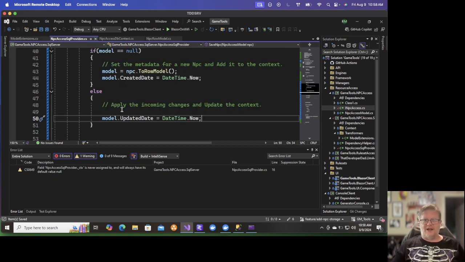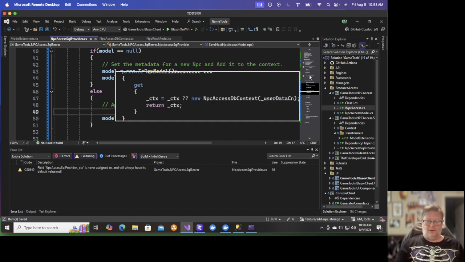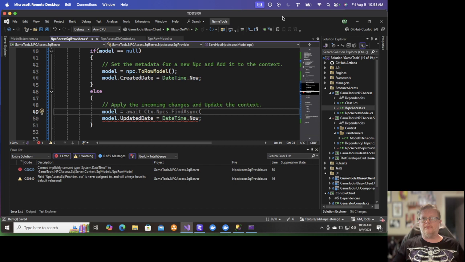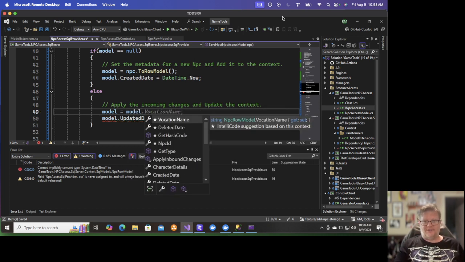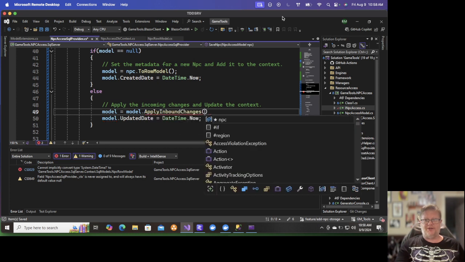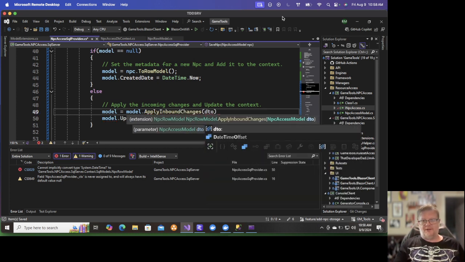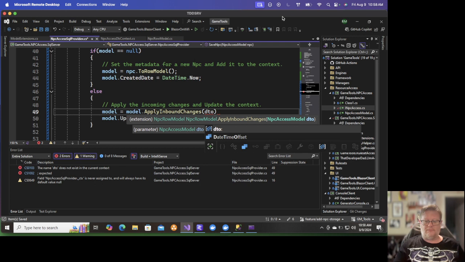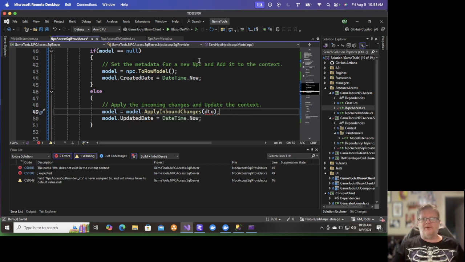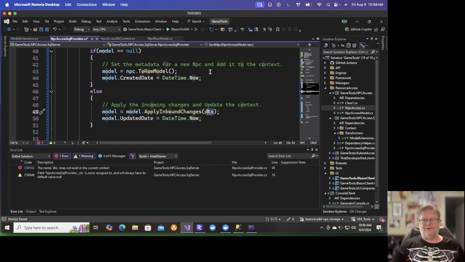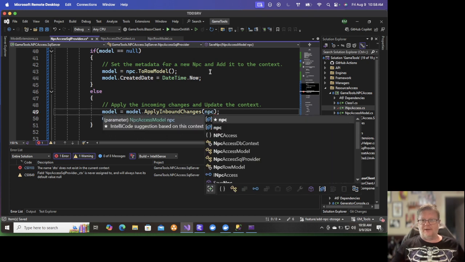Back to our access class. Model equals model dot apply inbound changes from the DTO. What did I call it? NPC.